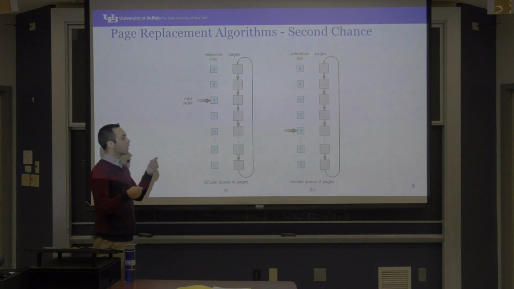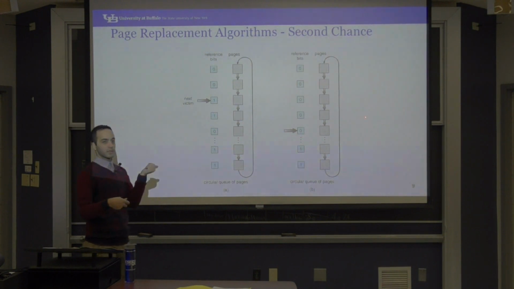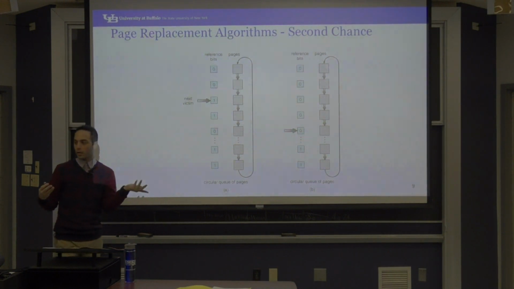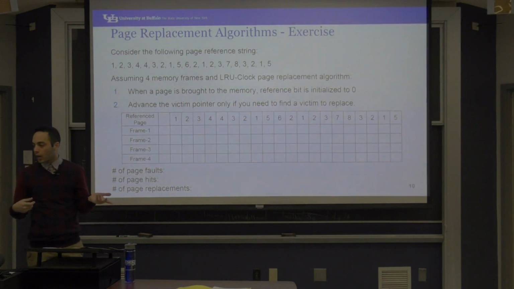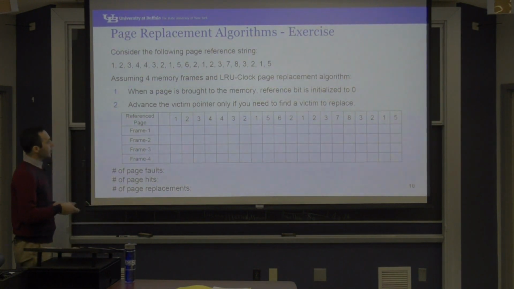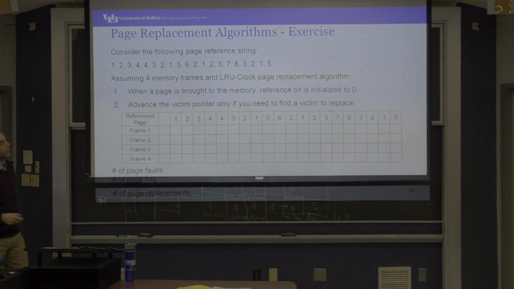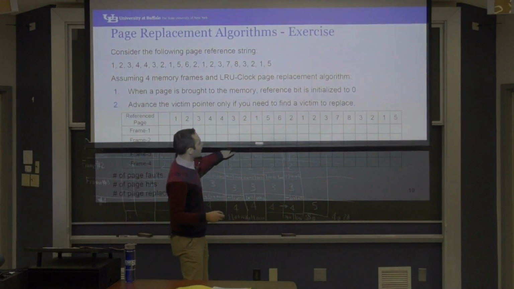This is still 1. So we're going to turn it to 0 and move on to the next victim. So this victim is actually 0. So from the last time that we crossed over this, they haven't been referenced. So they're a good victim. So we're going to replace them. Right? So that's the idea. So an example is this one. Again, the same table. And let's do a clock algorithm.